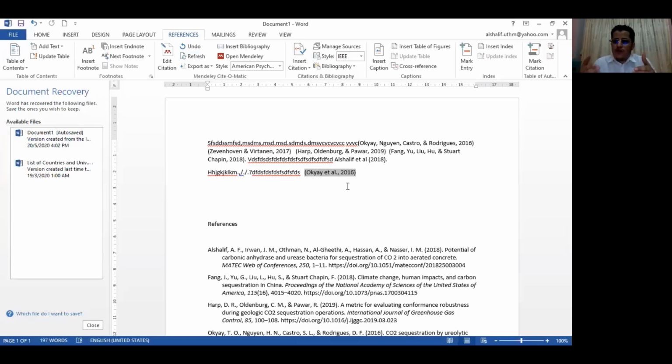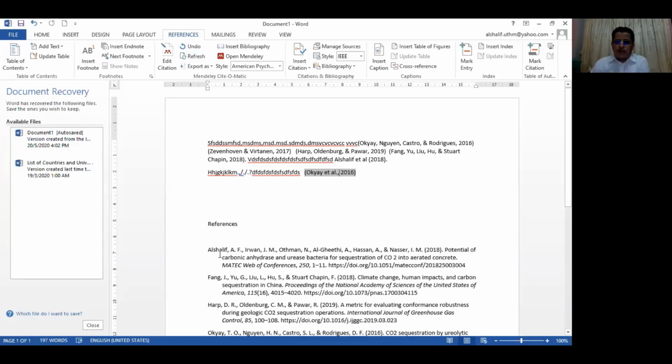But if you are using the manual way, you have to do the new editing and add the new references you want. You want to change all the references every semester, every month. You have to update your references. But when you are using Mendeley, it will update for you. And before submission, you have to do a little bit of manual editing. Then you will submit your articles or your documents.